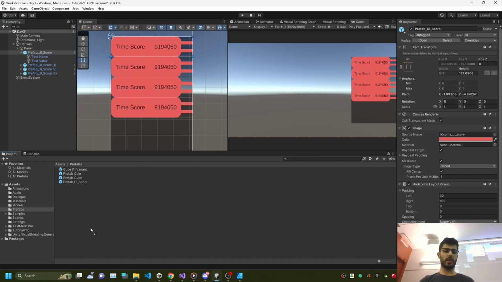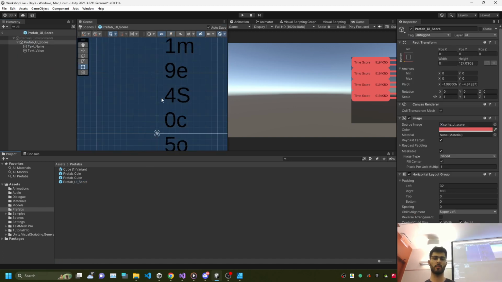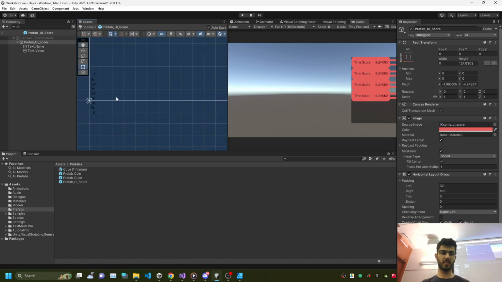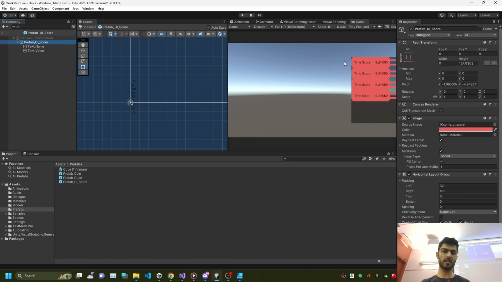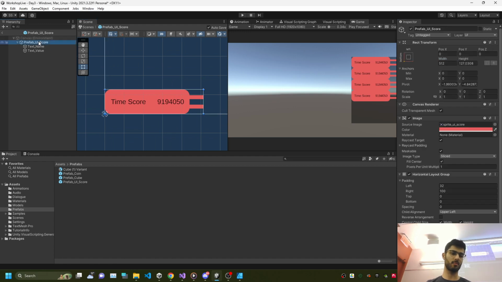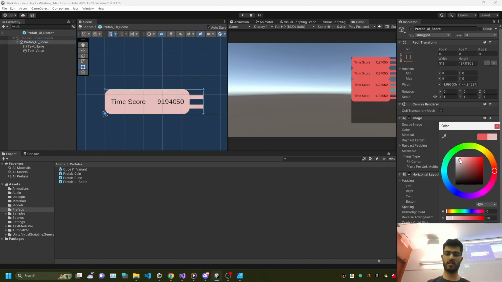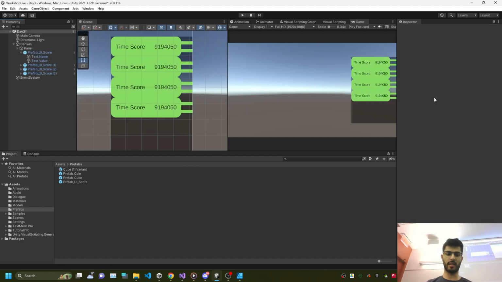Take the object you have and drag it into your project. That's it. And you can see now the prefab is here. And you can double click and open it up. And you'll see it looks kind of weird because it has to be in a canvas and it creates its own canvas environment. And the width is controlled by the layout group, but when it's alone, it doesn't have a width. So we can give it our own width. So it kind of looks better. And I can change the color to green because the game is green. And then we can go back and see that all of them changed.